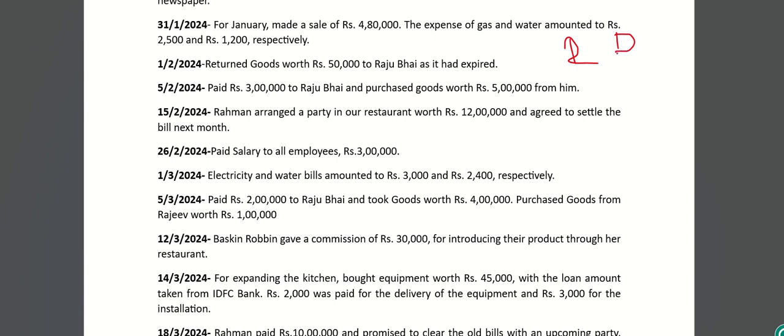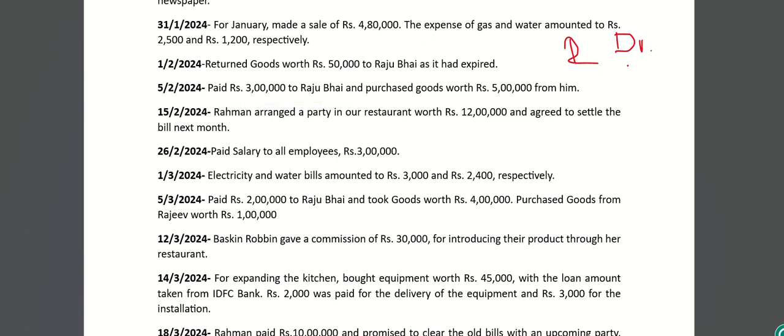If you remember, the last journal entry also began with Rajuby because there also we had a decrease in the liability. Okay. Now, has it been mentioned how the payment was made? No, nothing is mentioned about how the payment was made. Remember, if a payment or a receipt is given, and at the same time the mode of payment is not mentioned, we can, without any doubt, assume that the payment was made in cash.